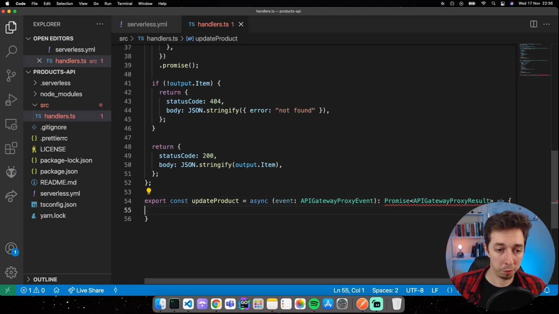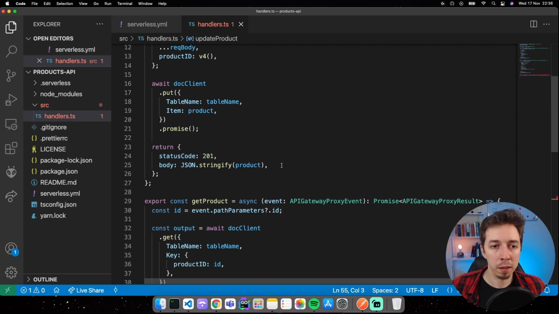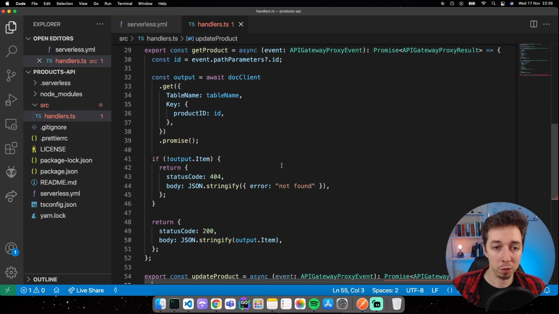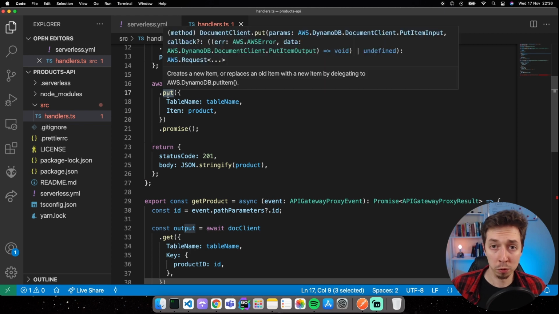For updating the product, this is going to be important because with DynamoDB document client there are actually two ways of doing that, but I think the simplest way to update something is to use a put method on the doc client as well, because put works like an upsert.